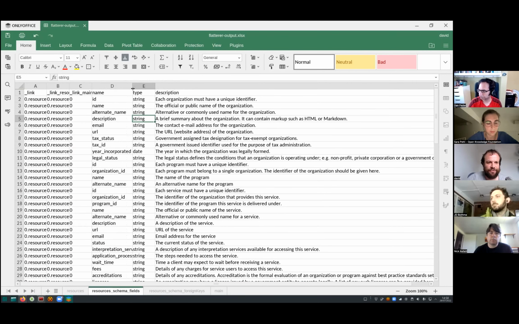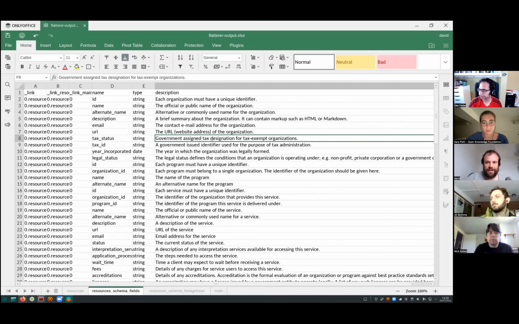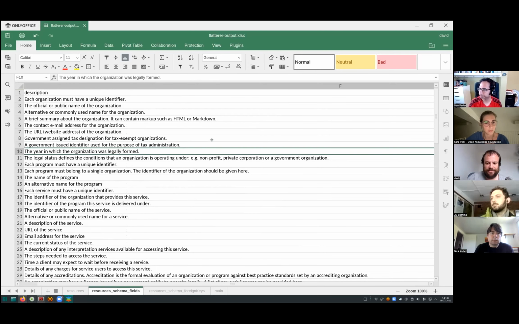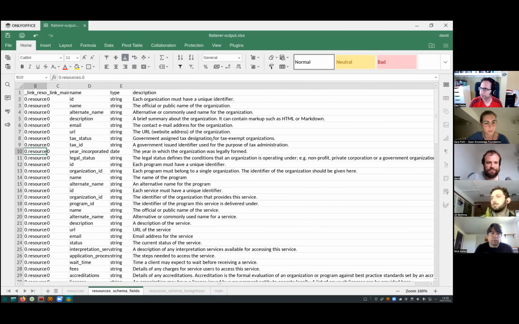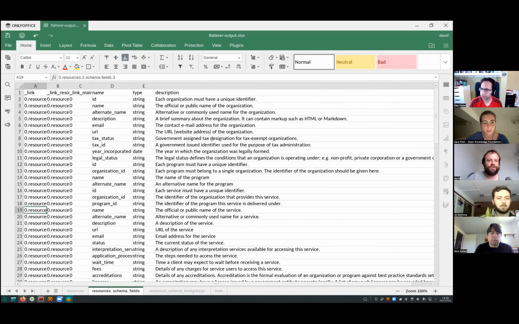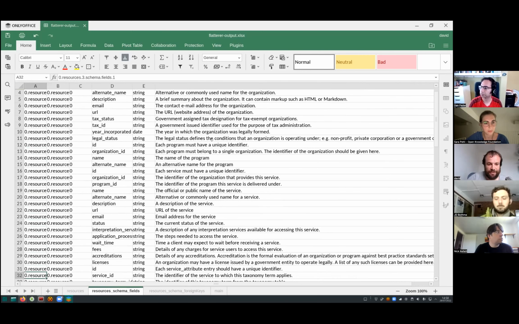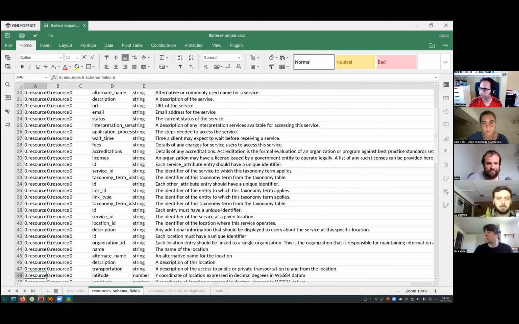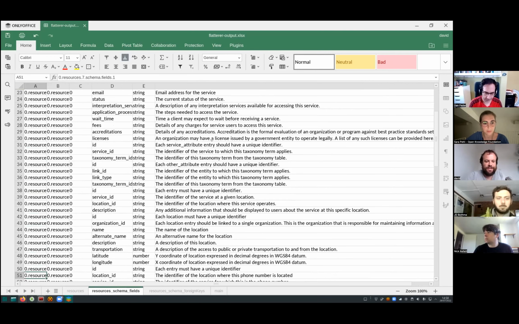And I have used it for Open Referral to say, oh, I want all the fields in a nice spreadsheet for me to just have a look through. This is what I did in order to do that. Then I've got a spreadsheet and I can see all the different fields and where they all are and stuff. Any other questions at this point?